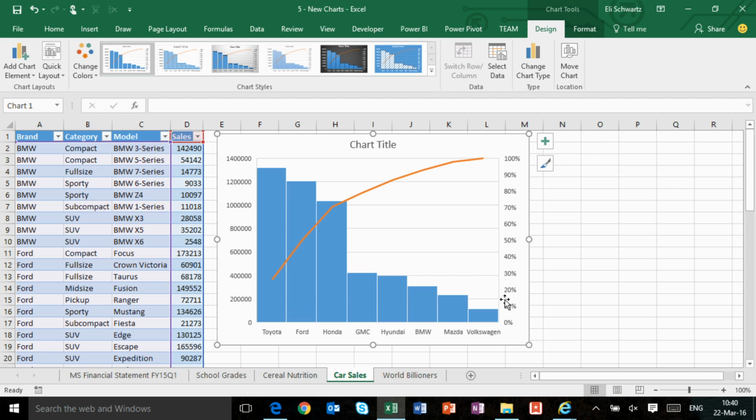So if we're looking at what creates the least marginal impact on our sales, that's probably Volkswagen. On the other hand, Ford and Toyota create the most marginal impact on the sales of that dealership. Very easy, very quick insight, doesn't require a lot of analysis, but brings a lot of insight to someone that tries to understand how their business is doing.